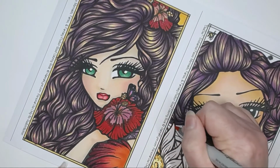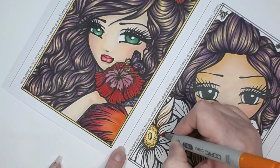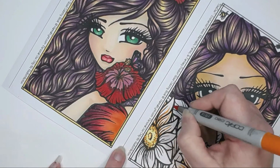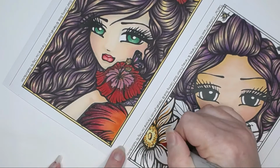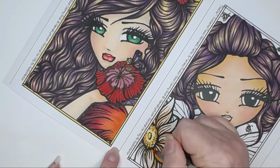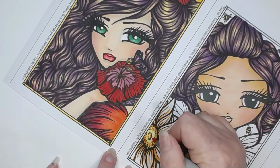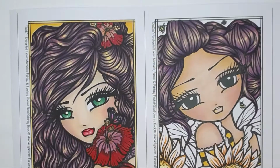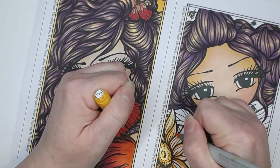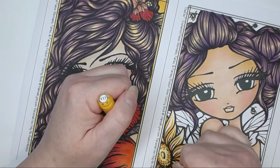I have heard lots of people say that there's not a lot of marker tutorials. I have found a few in my journeys over the last few months, and a couple of them I'm actually taking. So I'm going to do a review on those once I've finished. I do anticipate one of them taking me at least 6 months to finish, so hopefully I'm still here and going ahead by then. But a couple of the others I'm nearly finished, so I'll be able to show you a couple of things from that and let you know where you can access those classes.